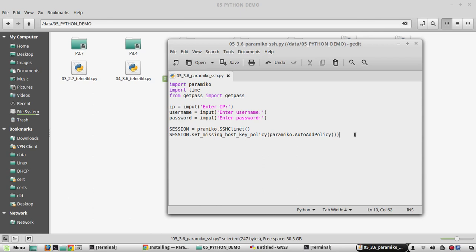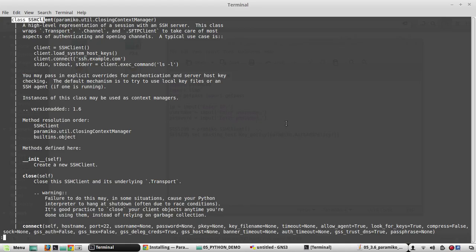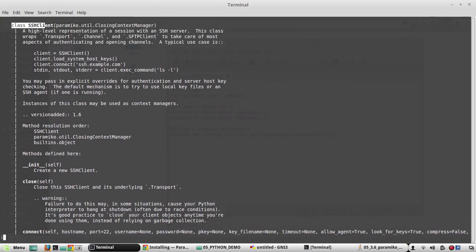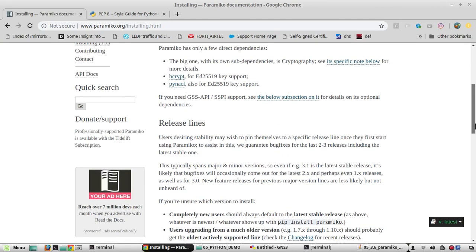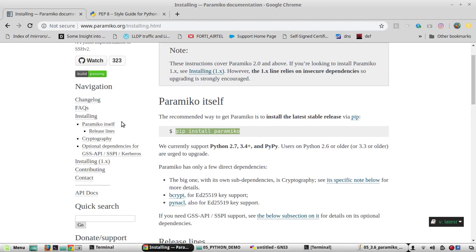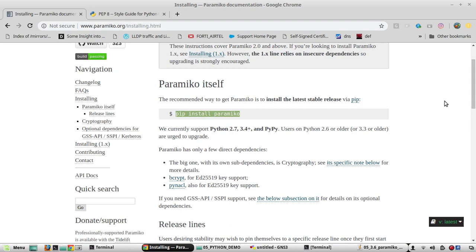Usually in a secure environment, it is recommended to use a trusted certificate. You need to install a trusted certificate in the host, but since it is a testing environment, there should not be any issue. For these details, you can either look into this pydoc, or you can even go to Paramiko's official site. Here we'll be using this for client functionality.